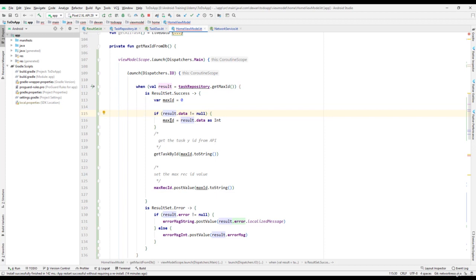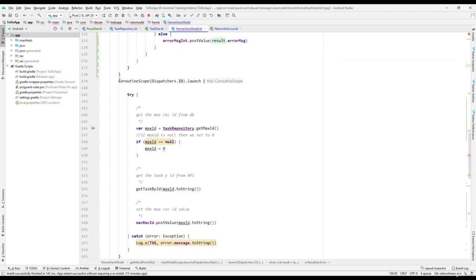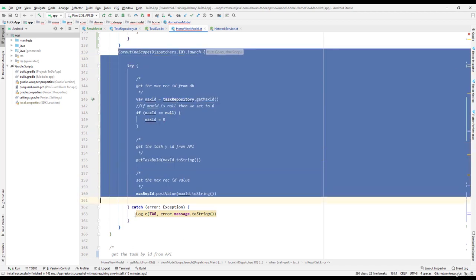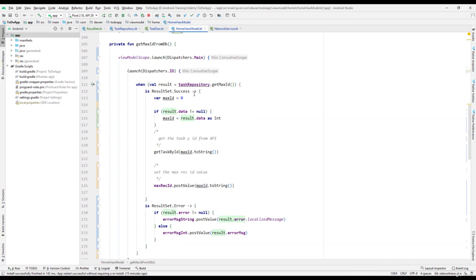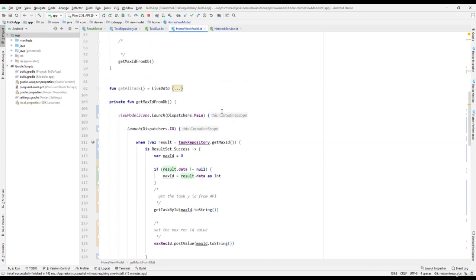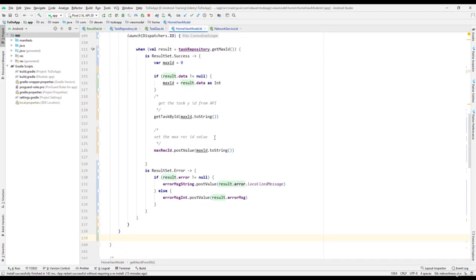If it is not null, then we set the ID that we are receiving from the DB, and then we perform all of this action. Otherwise, this will be 0 by default. Now I don't need all of this, so I can remove that one. That looks much cleaner.